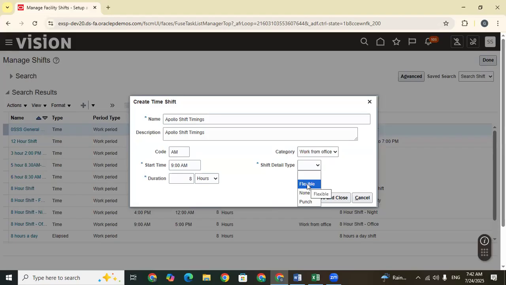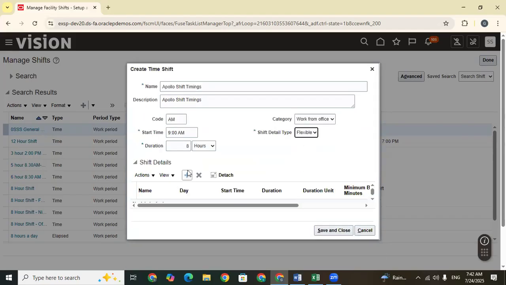And flexible means you can enter anytime, but it is mandatory to work in the office. Like software companies call to the offices, you can come over here and do your duties for at least 2 hours, then you can go home and do your duties. That's flexible, right? Click on flexible.